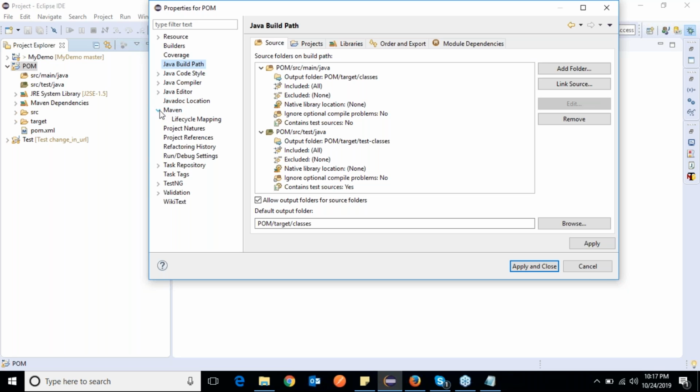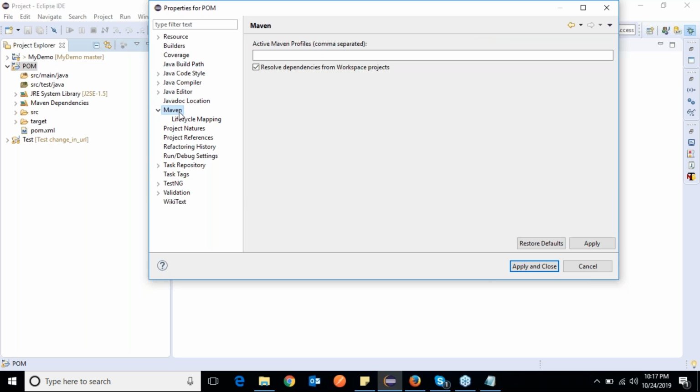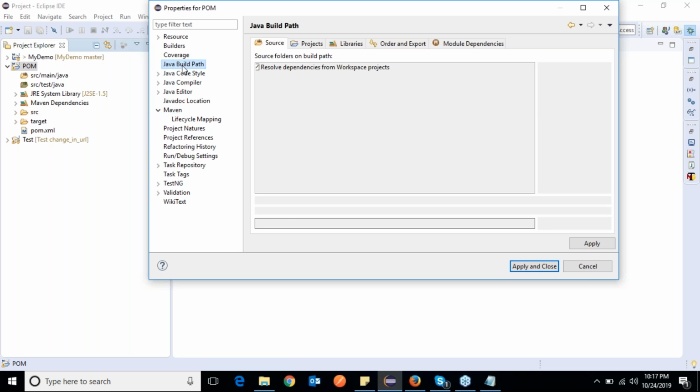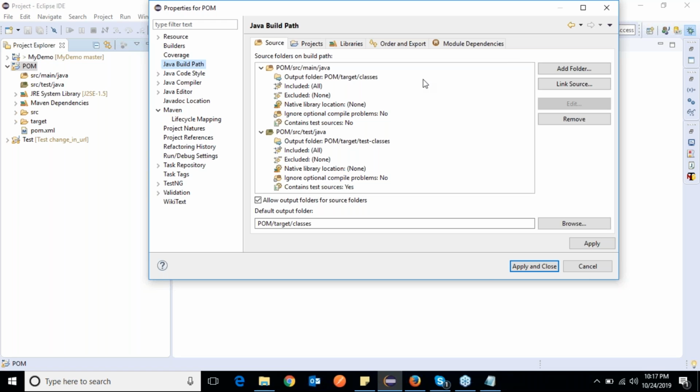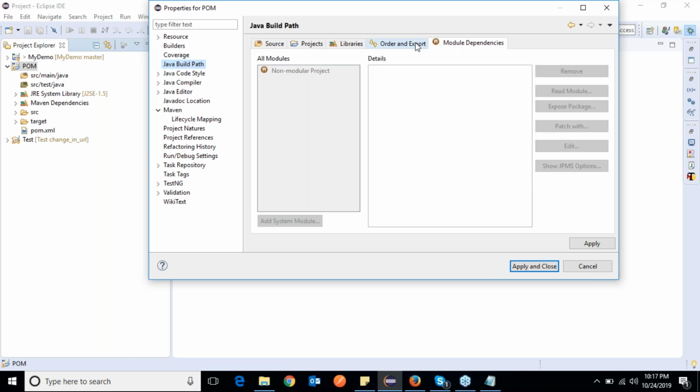Can anyone help me on this? Team, I rarely use this Eclipse, so how do we change the module dependencies?